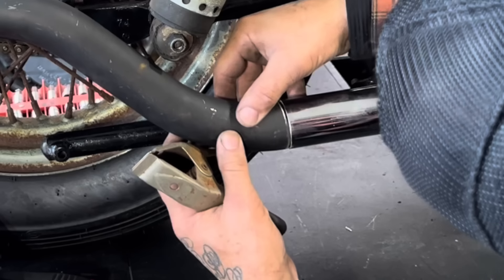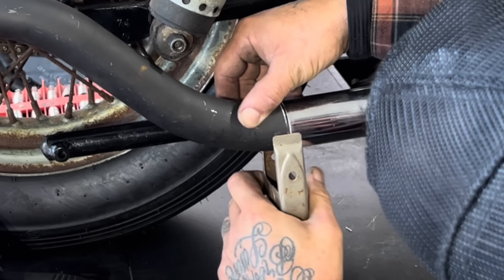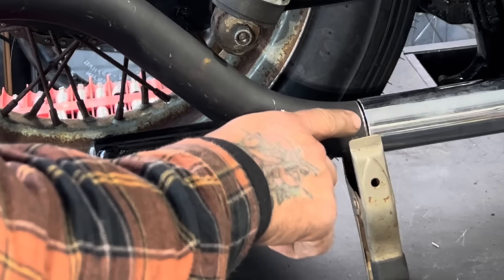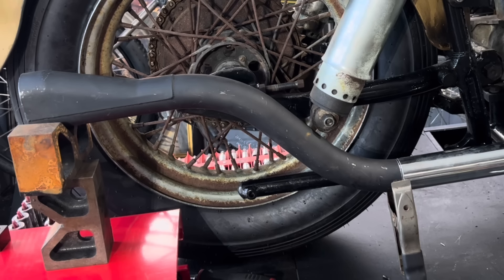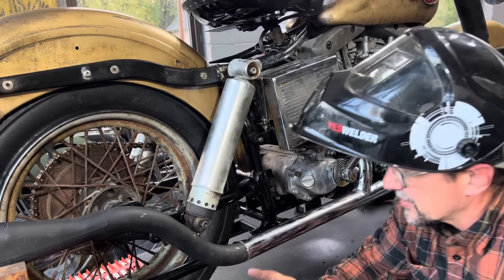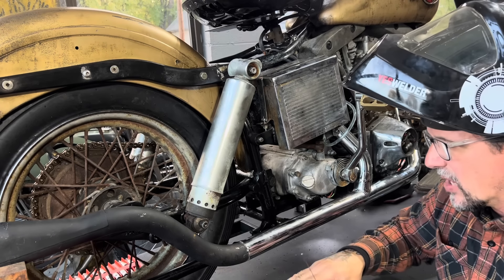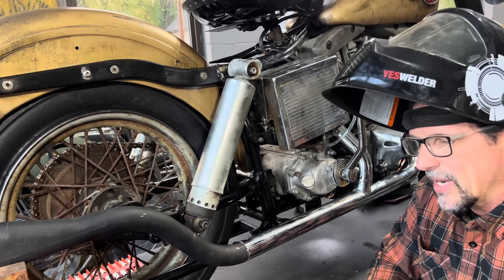I've got to get it lined up where I can get a good 360-degree weld on it. I raise it up a little more in the back to close that gap on the top. I feel like I'm in a good spot - I can really position a weld right there. I'm going to go ahead and turn the TIG machine on and start running an arc. With a couple of small tacks, I'll come in with the TIG welder and weld the bead around. The pipe can't move a whole lot. I'll get as much as I can from this side, then take the pipe off the bike, finish it up, put it back on, and then we're ready to hear this engine bark.